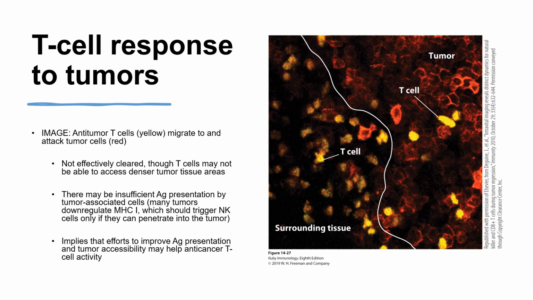So what you're looking at in this image is a tumor on the upper and right side of this white squiggly line, and the surrounding tissue with the yellow cells on the bottom and left side of the image. You can see that there are more T cells in the surrounding tissue, but a few of those T cells do penetrate into the tumor. So we know that T cells get into tumors and cancers, attack those tumor cells, and can kill them and induce apoptosis.